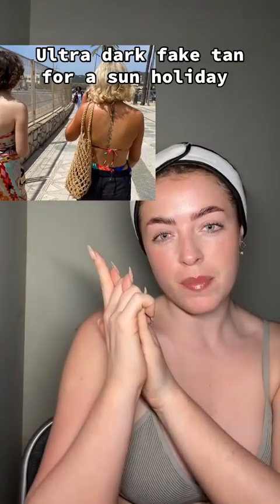Maintaining an ultra dark fake tan on a sun holiday. This is me and I beat that last year. I obviously have super pale Irish skin, so I'm going to do 3 layers of ultra dark fake tan.